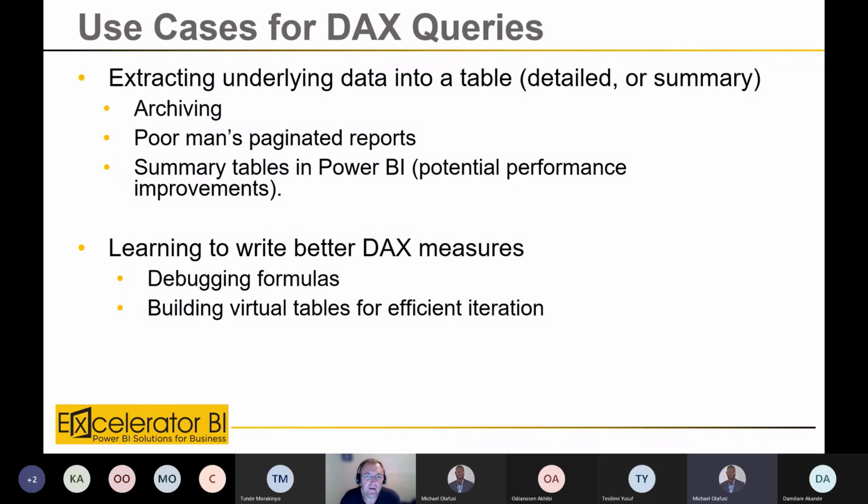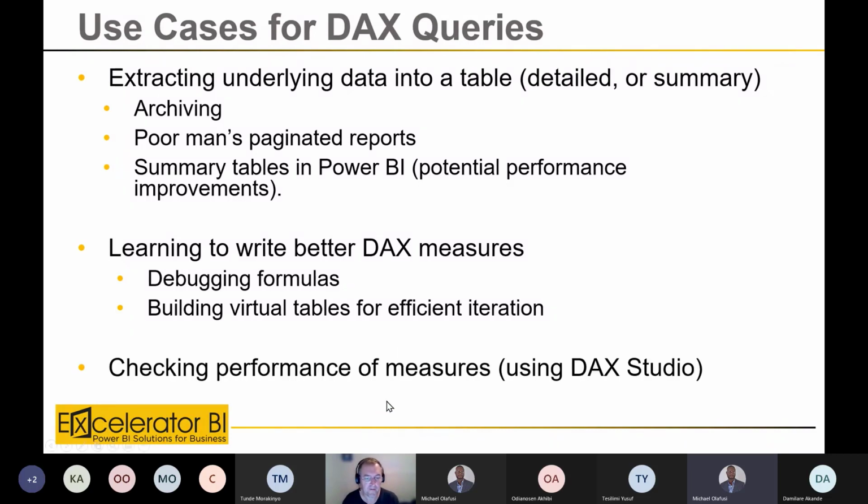You can also use DAX queries to get your head around the formulas that you're writing. One of the challenges of the DAX language is it's very difficult to understand the table functions that you're writing inside a measure. So if you're going to debug your formula, you can use DAX as a query language to help you visualize each piece of the formula that you're writing and hopefully solve some problems.